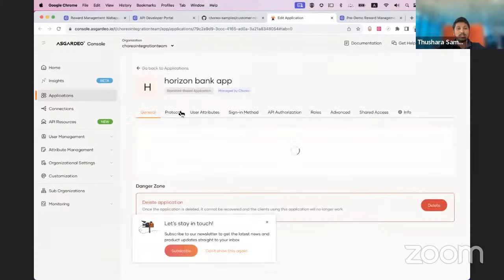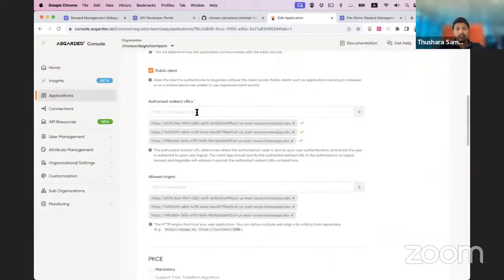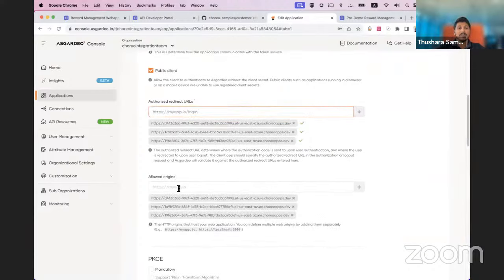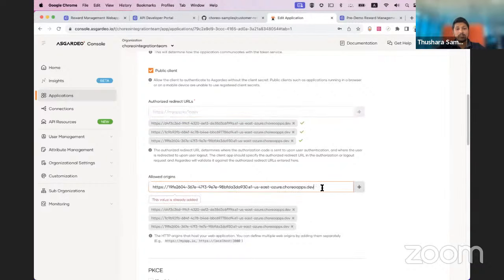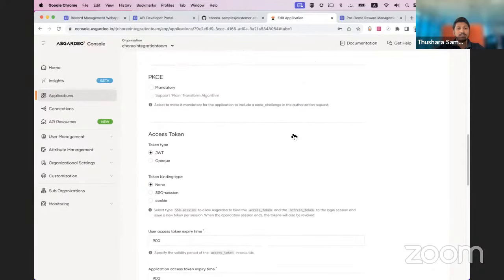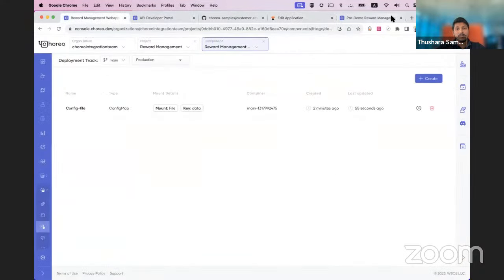So go here, protocols. Let's add that URL. Oh, it's already there. Since we added this to the developer portal, it's already there, so we don't need to do anything. So hopefully that should be it. So let's give it a try.